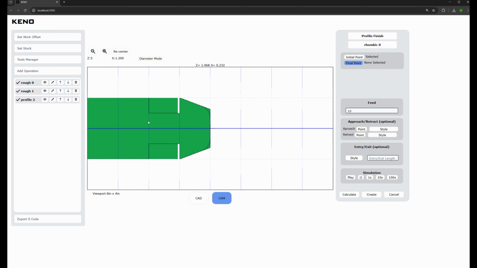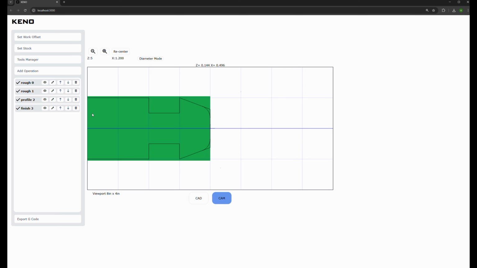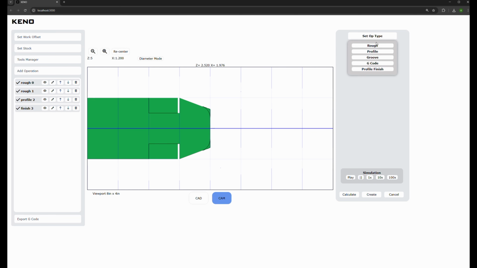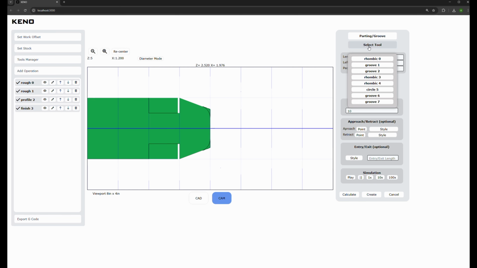We select this point, and I'm going to select this one right here. And only the profile finish is the one that follows this curve, so we can cut that curve there. Okay, my bad. And I'm just going to select the approach and retract.